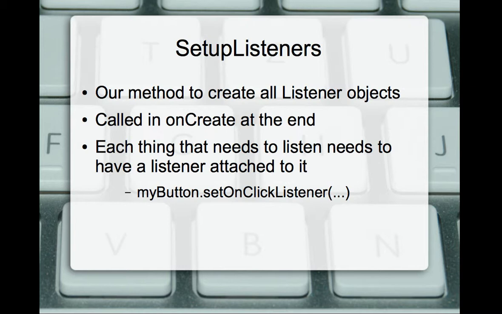Our first line is super.onCreate, and then our second line we have to call setContentView. So we know that we have a couple of requirements for our onCreate method, at the beginning and the end of the method. And everything that you want to listen for an event needs to have its own listener attached to it. So each button needs one.